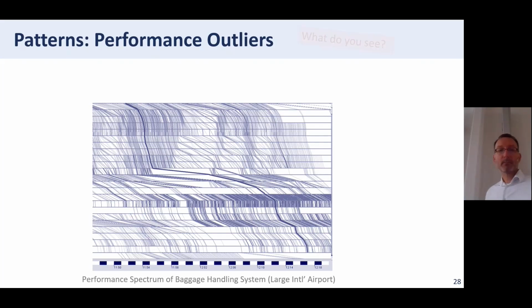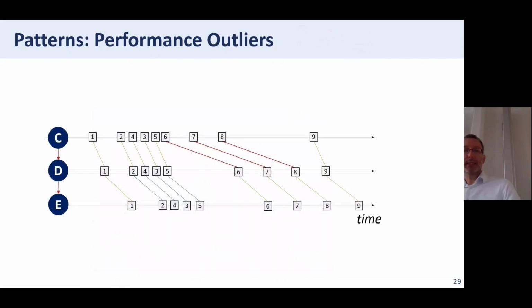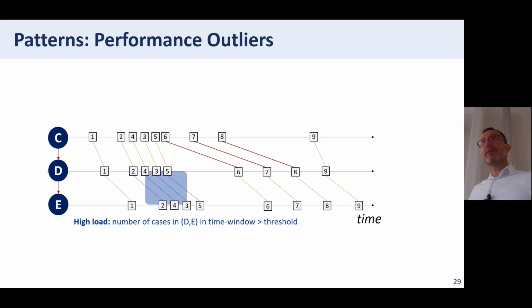So how can you do this? Here's a simple technique, right? So again, this is performance spectrum. There's two detectors. One is if you have an increased load in a particular area, because if you're overloading your conveyor belt and clogging things up, just like traffic jam, too many cars on a road lead to a traffic jam. So just moving a time window over this, counting the number of bags in the time window. If you exceed a certain threshold, and it's difficult to set that threshold on revealing what's meaningful, then you have a time window in which this is a high load period. I can label these bags in that part to be part of high load.